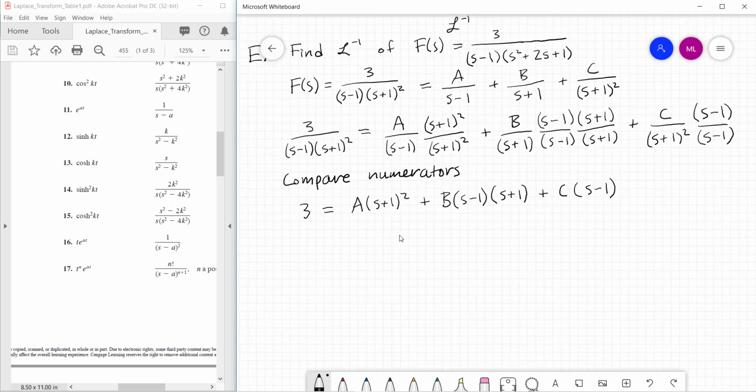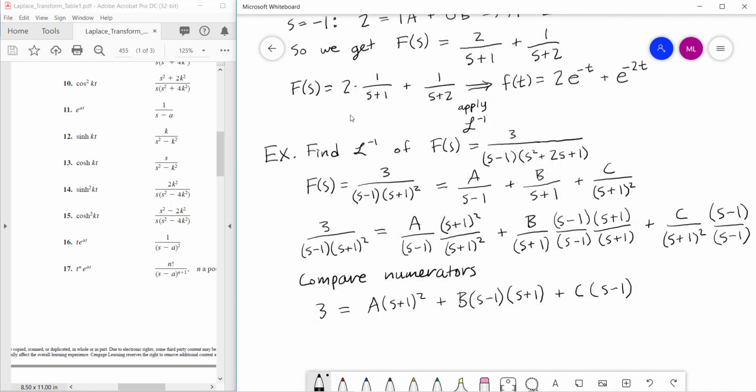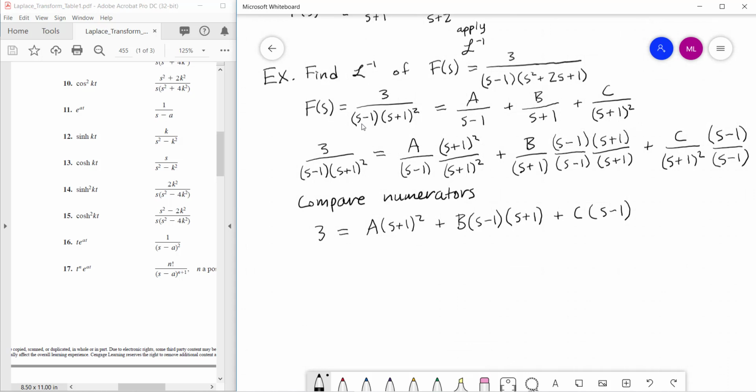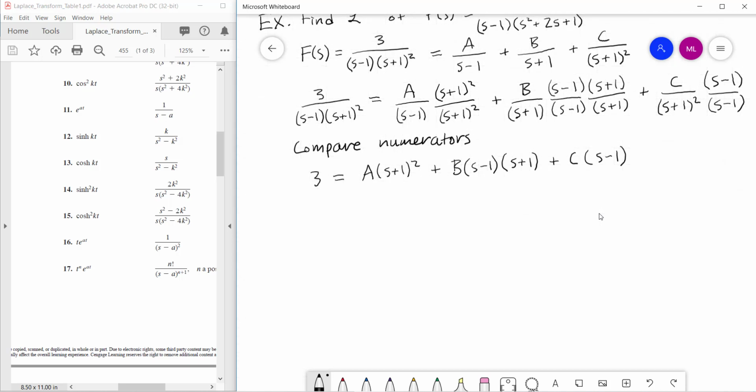The approach that worked last time is great when you have distinct linear factors, but when we have these repeated linear factors, it's not going to be able to work. We're not going to be able to find 3 magic numbers that kill off all the terms every single time. But we can find a couple. I can find s equals 1. If I put s equals 1 in, it'll kill off this term and leave me only a. If I plug in s equals negative 1, it'll kill off this term and leave me only c. And then by the time we get to our last one, we'll be able to fudge the other results together to figure out what the last number should be. So I'd suggest picking and choosing. We can use both approaches.